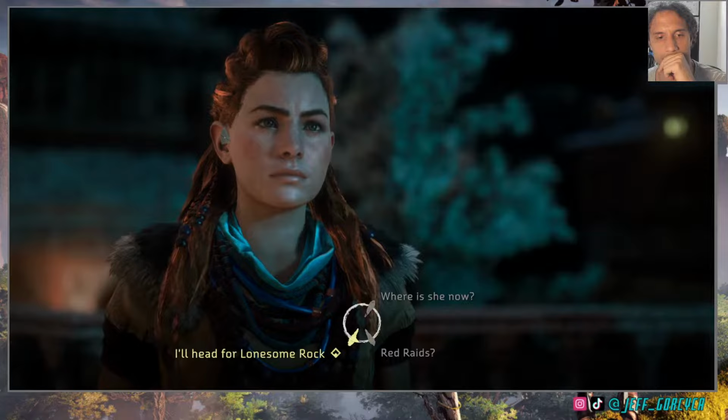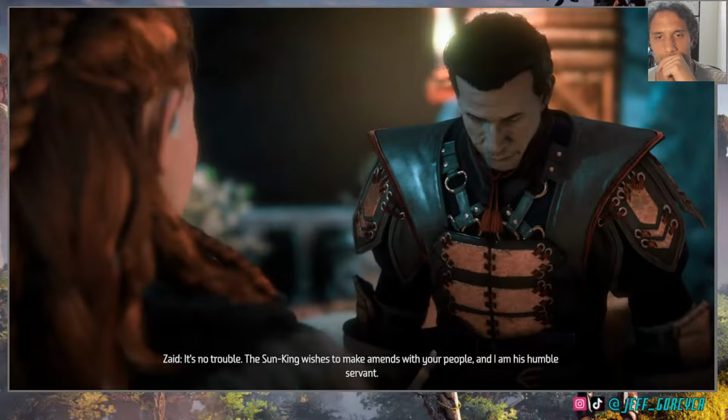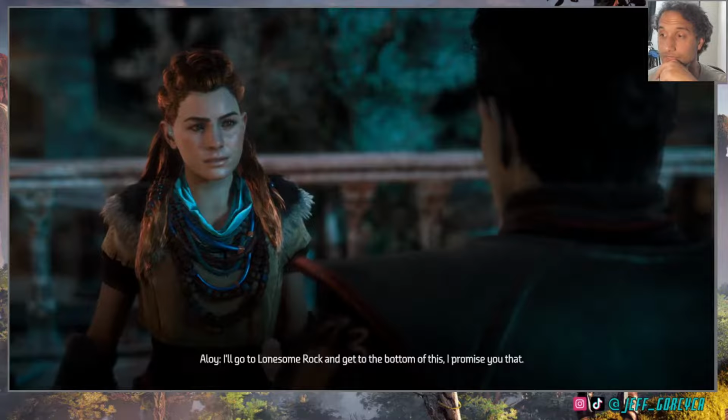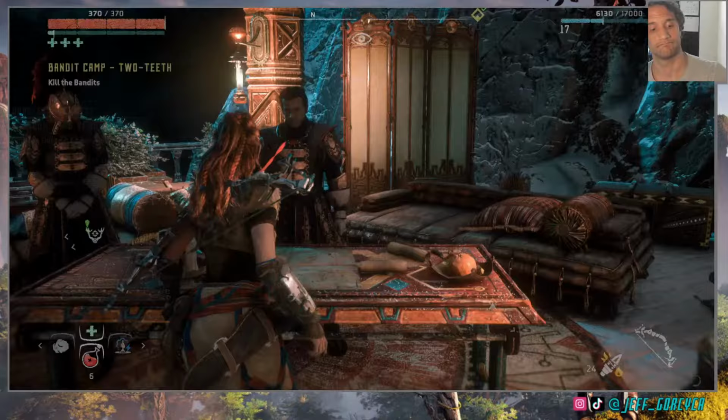You've really gone out of your way to help, Prefect Zaid. It's no trouble. The Sun King wishes to make amends with your people, and I am his humble servant. I'll go to Lonesome Rock and get to the bottom of this. I promise you that. You do that. And if our men are anything less than helpful, please let me know.